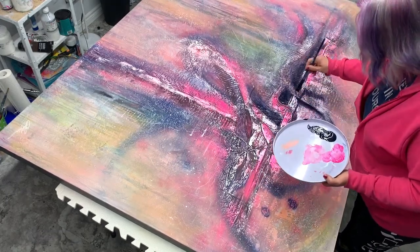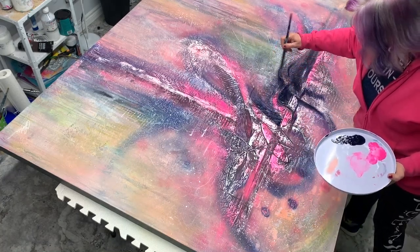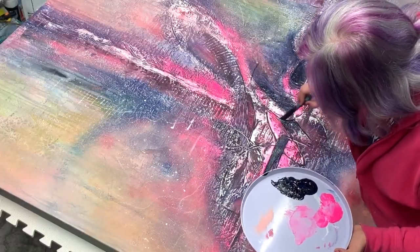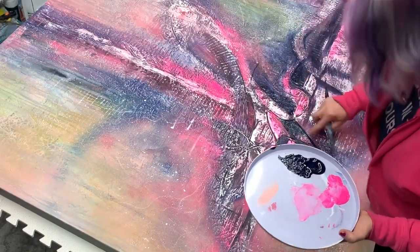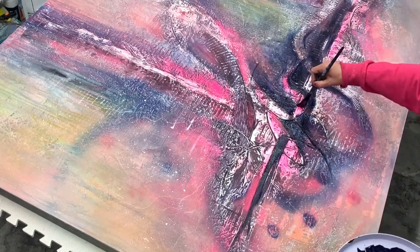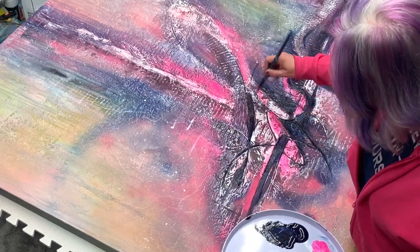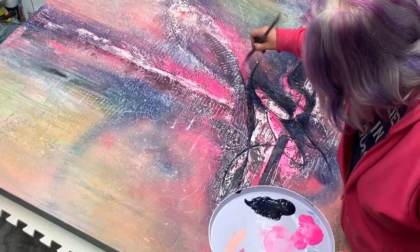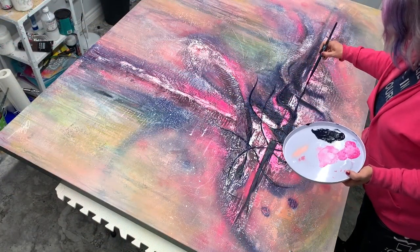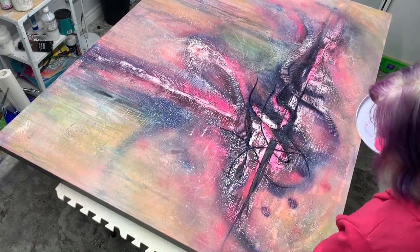It'll end up as part of the underpainting, under the other colors, which, by the way, if you have fluorescence underneath other colors, it will make them pop more. It gives them a bit of an illumination that you can't get in another way. So you'll often see me put fluorescent paints on a painting and then cover them up. There is a method to my madness, which you may not be able to totally tell on a video. But in person, you can.